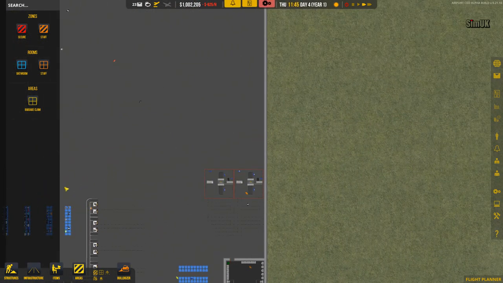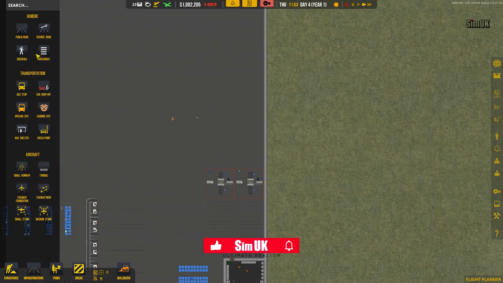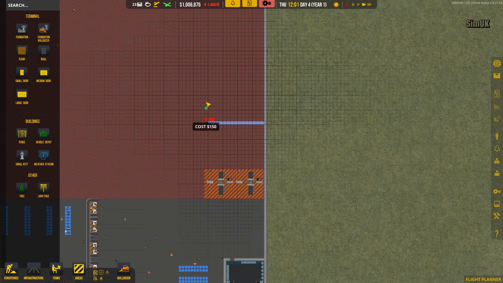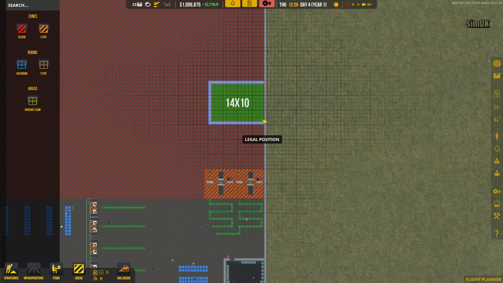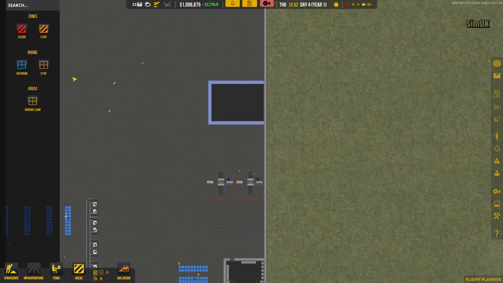Now, one thing I've had some problems with, I'm just going to do now. This is the last thing I'll do in this video. If I can remember where the wall is, there it is. So we're just going to build an area here. Now, I'm going to try and turn this into a bathroom. There we go. So you can overlay a bathroom area. You can overlay a room over a secure area, but you need to leave the secure area underneath.